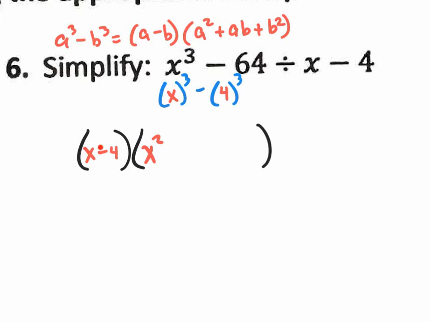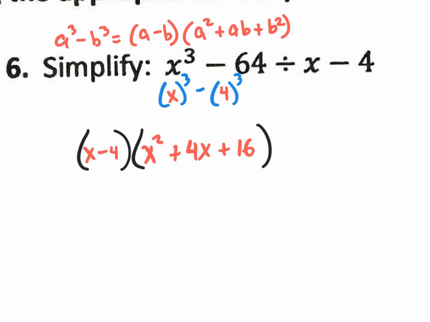Now the middle value, if it was a minus, is going to be a plus. So we put a plus. And in here I have A times B. You could just do this in your head. X times 4. What's X times 4? 4x. And at the very end, we have a plus B squared. So I'm going to put plus 4 squared. But what is 4 squared? 16. So when it's a single X and a single number like 4, you don't have to use parentheses. If you want to, go for it. It might be a little safer, but you don't have to.